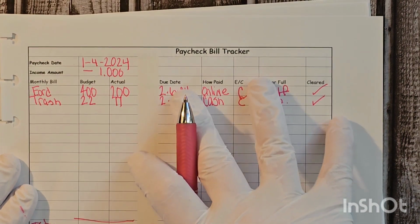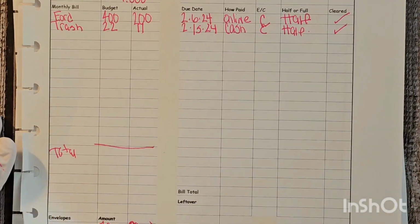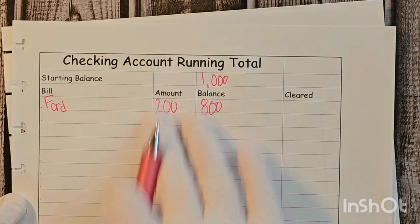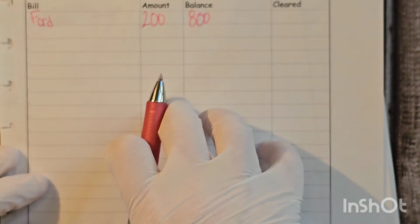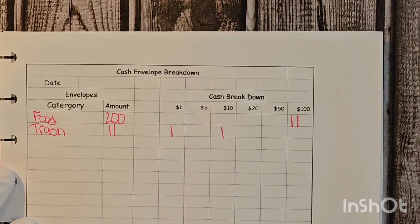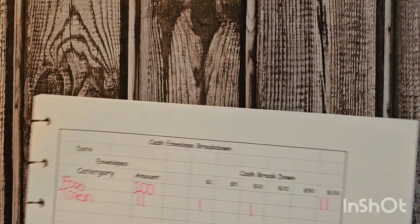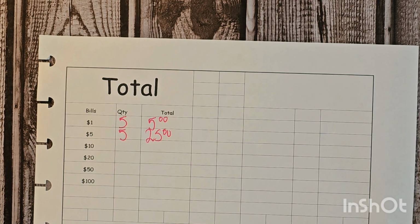So anyway, this is how I go about budgeting out my paychecks. I know how much money I'm paying and how much my variable costs are. I take this information and put it in my check register, so obviously I'm not going to overdraw my account. And this includes sinking funds. It includes everything. I take that information and put it into my cash envelope breakdown so I know how much money to get out of the bank. I give this to my teller. I come back and I do my filming.